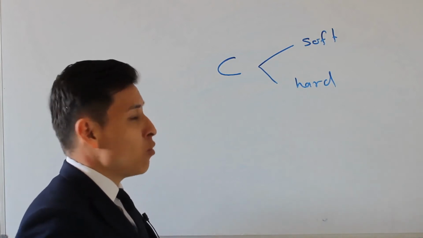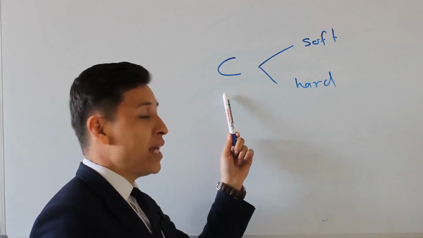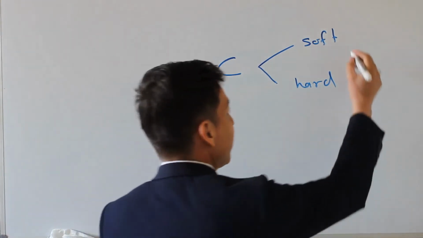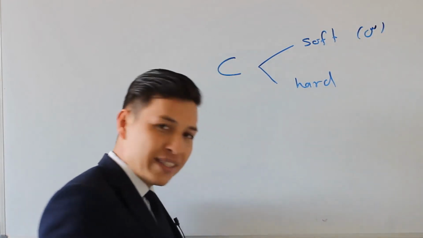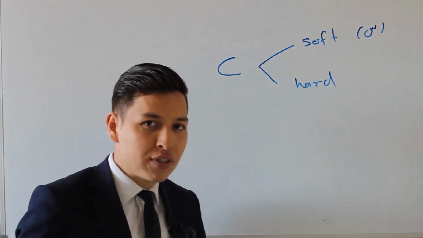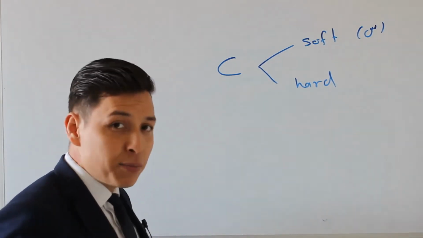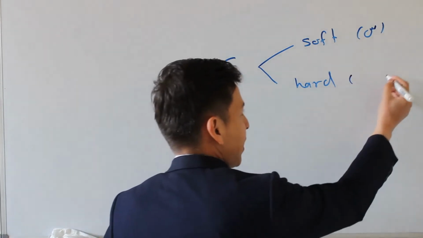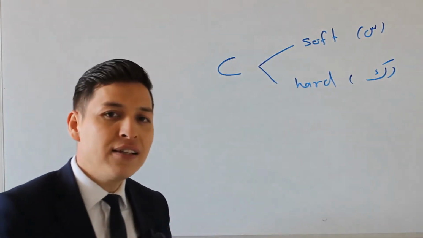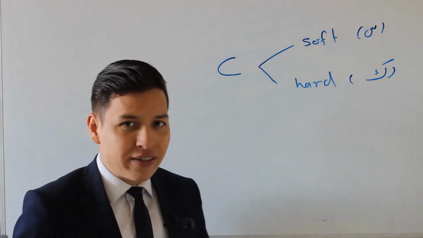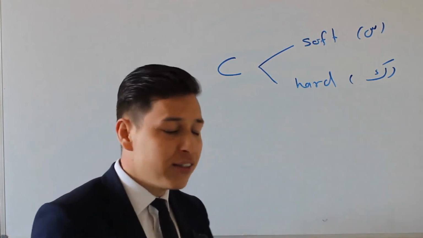Sometimes, for example, when we pronounce the letter C as its own name, S, when it has the sound of seen in the Dari language, at that time we can say it is soft C. And when the letter C is pronounced with the K sound, at that time we can say it's hard C. So now we can say it is hard C. At what time can we say that this is soft C?